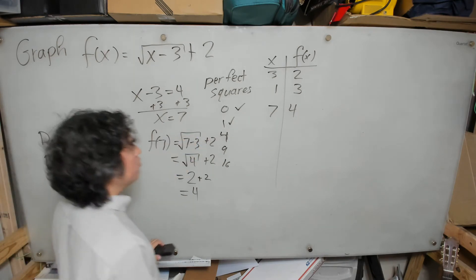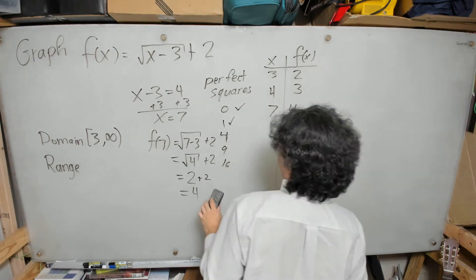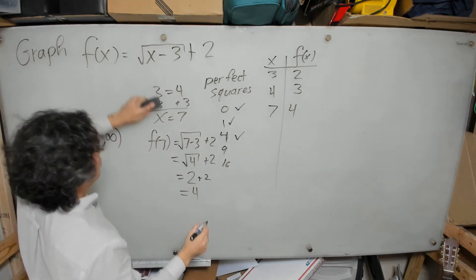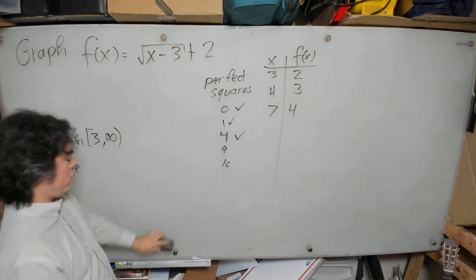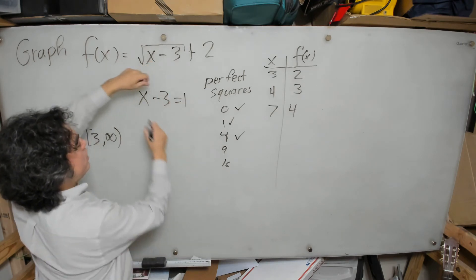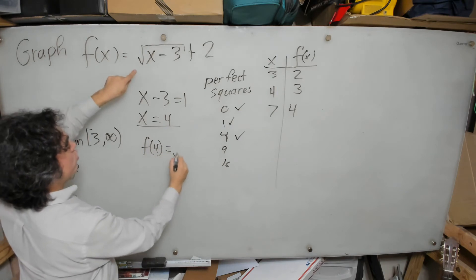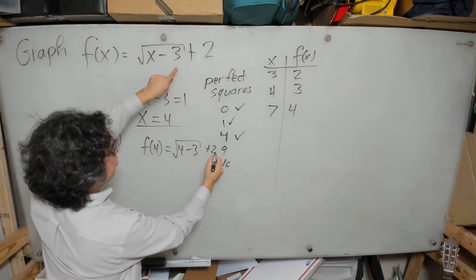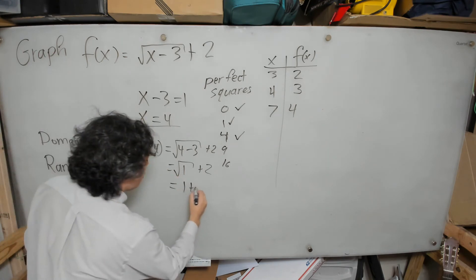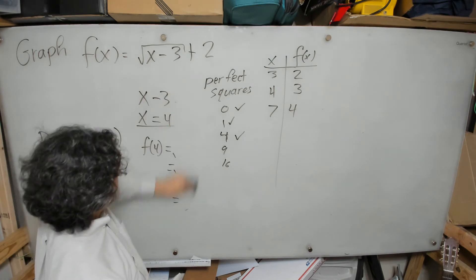Wait a minute. What happened here? Something's wrong here. Ah, this was 4. Yes. I apologize about that mistake on the table. Let me just recap what just happened there. Why was it 4? Because that was when I set the inside x minus 3 equal to 1. That became x equals to 4 when I added the 3 over. So the x equals to 4. And then I plugged it in again. F of 4 is equal to the square root of 4 minus 3 plus 2. 4 minus 3. That's the square root of 1 plus 2. The square root of 1, of course, is 1. Because 1 times 1 is 1 plus 2, 3. So yes, the x equals 4. The y equals 3 there. I apologize about that. And I hope you guys, yeah.